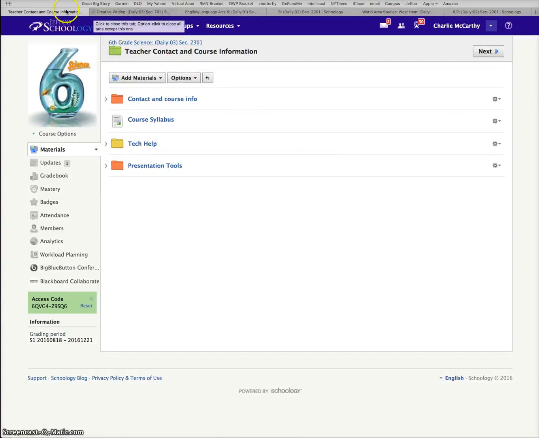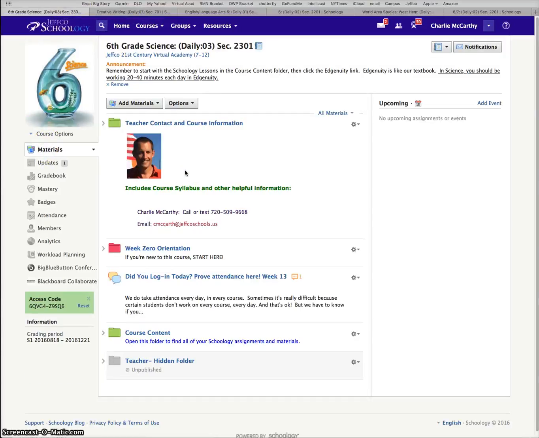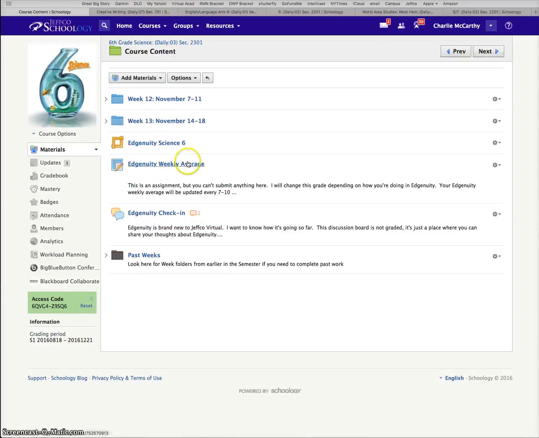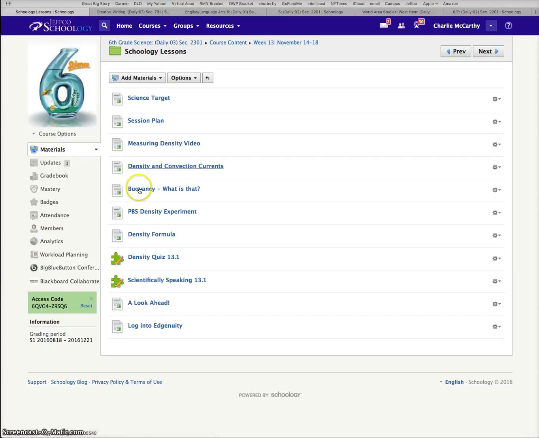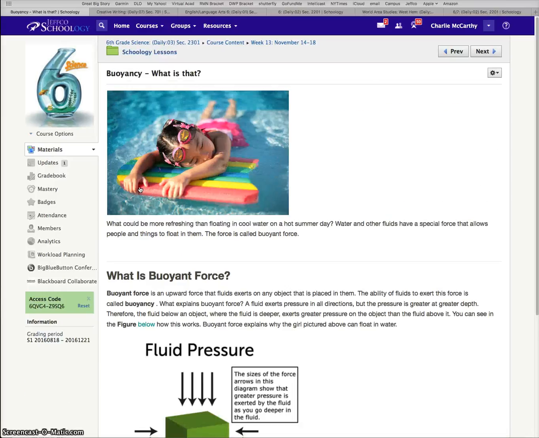This probably still doesn't get you marked present. What you need to do is you actually have to get into a folder. My courses drop right into the contents folder. So what I gotta do is I gotta open a couple folders, something like this, open up the week folder. As soon as I look at some course content, this should do it right here. That should show that I'm in the course and doing something.